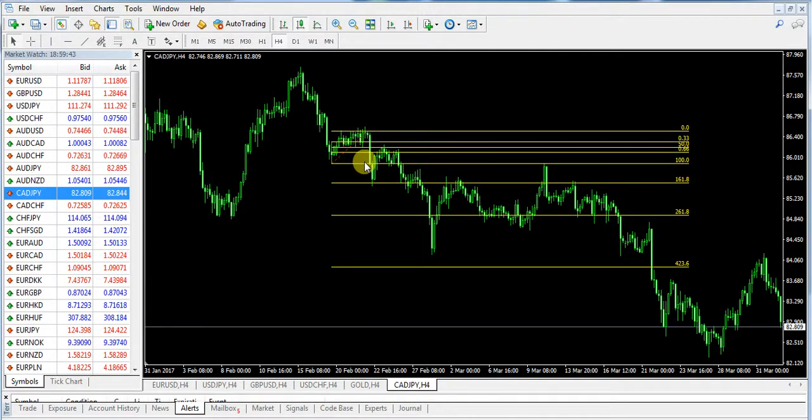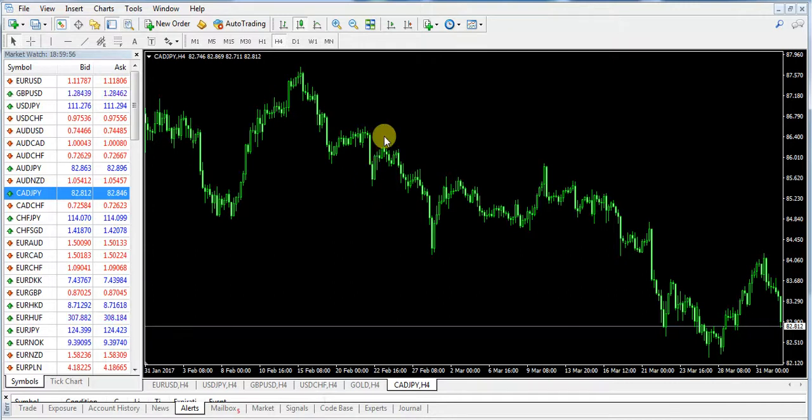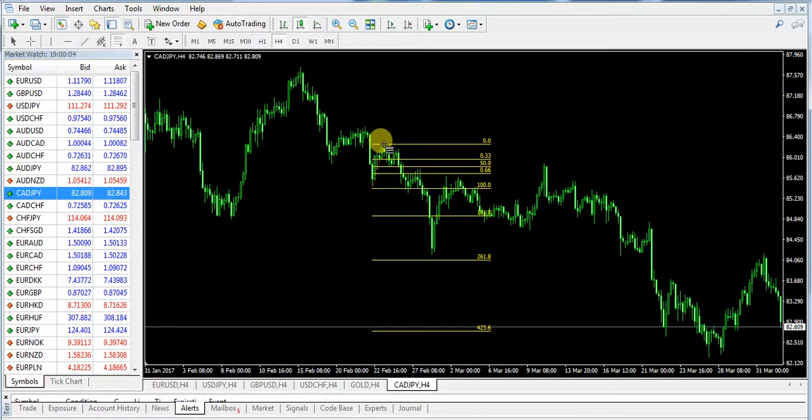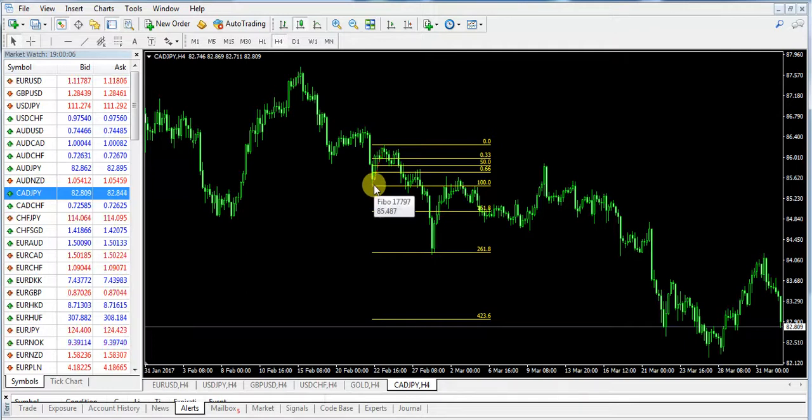Boom! We will have entered the market over there. On the 1618, we will have exited the market. And we will have taken our profit. Similarly, the next move, which is this one over here. We now have a new bottom. We have a new top. And there we go. We will have entered the market over there. We will have placed our stop loss over there. And we will have put our take profit at the 1618 level. And we will have made our profit.